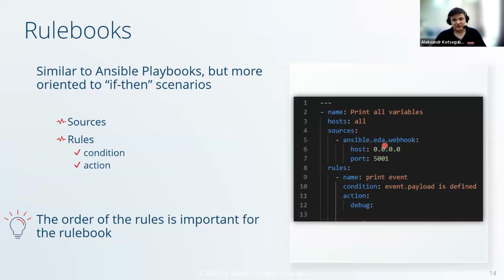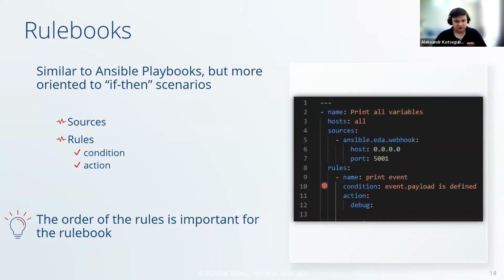In the context of this webhook plugin, we are tasked with the definition of two crucial parameters: host and port. When it comes to the host parameter, it's all about pinpointing the address from which the server will accept all incoming connections. As for the port, it's a designated entry point ready to catch alerts from Zabbix.